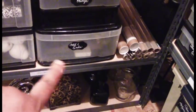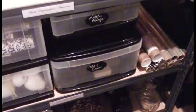And then right below that, we have odds and ends. The little bits drawer is for small decor pieces that belong to a bigger piece. I needed a place to put them so they won't get misplaced, lost, or broken. For example, this small piece goes with a decanter.